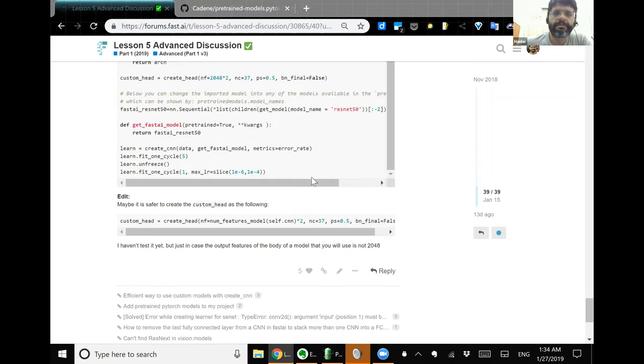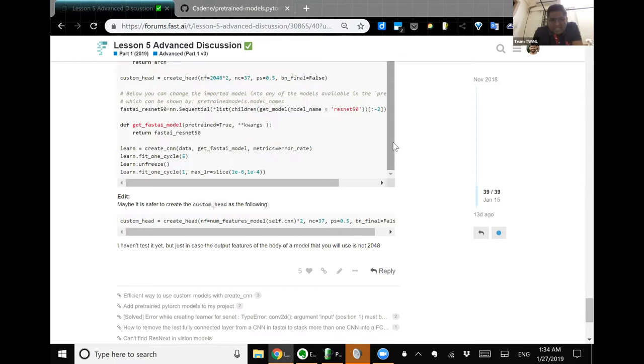Okay. So the reason I brought it up is that I have also gone through the code behind create CNN, and there is a choice of either using the pre-cut that is already there in Fast.ai, or you can create your own custom head. I think for the purpose of importing these models, the custom head is there because the pre-cut models may not work, and that's why I think you're getting an error, if I understand you right.